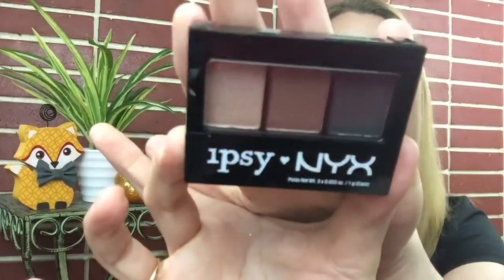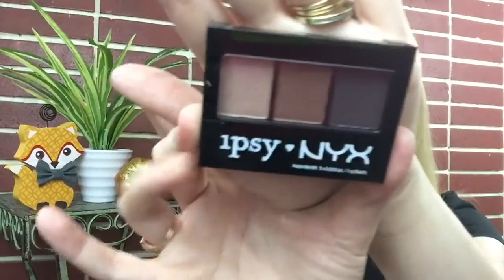This mascara is just black and I don't think it's waterproof, which is good because me and waterproof mascara are really not very good friends. The next thing I have is something from NYX, and I think that we all got this in our bag this time. This is the little eyeshadow palette from NYX that was made just for Ipsy - it says Ipsy NYX on the front and it's got three shadows. I'm not going to open these or swatch them because I have so many open right now. I may actually use this in a giveaway I really want to do soon, or just pass this on to someone. Still, it's a great value and the colors are really pretty for this time of year.